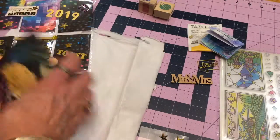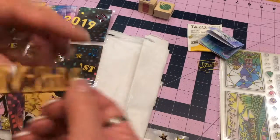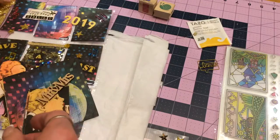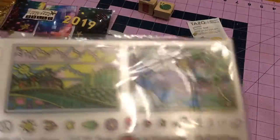It was a great pocket letter. I'm so happy with it. In addition to that, there was this Mr. and Mrs. piece that she added, which I think is great. And then here's another — oh, this is just a note, which is an awesome note that she sent me.